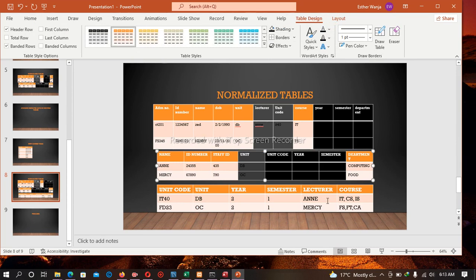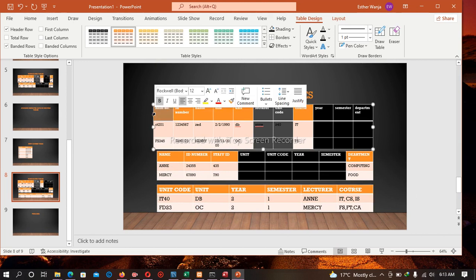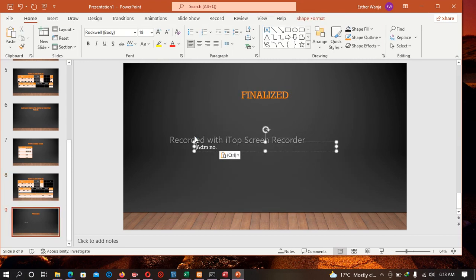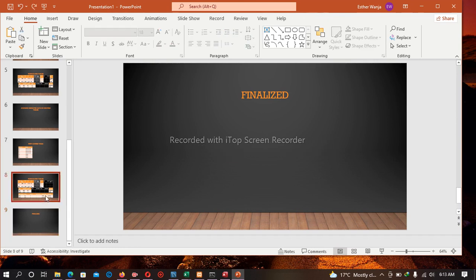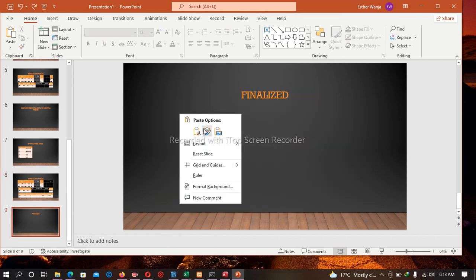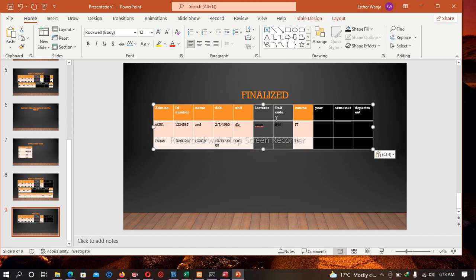If I just have the lecturer, I'll definitely know that that lecturer right now is teaching DB. So I'll just come here to the lecturer and find out all about them. So by the end of the day, you have tables that look like this.